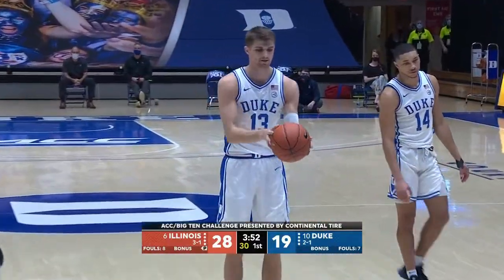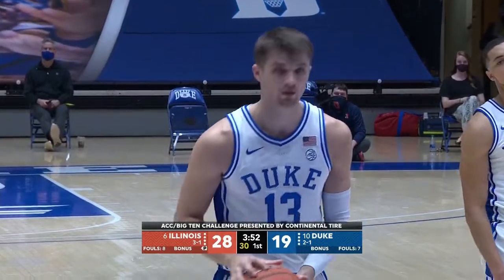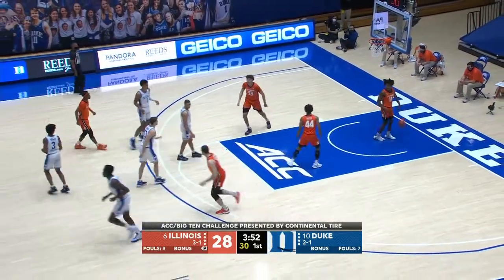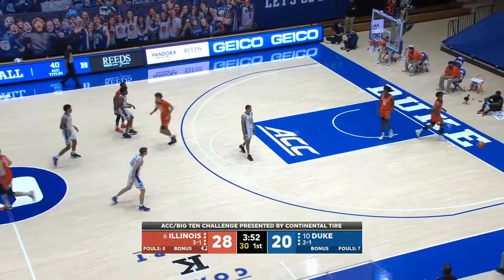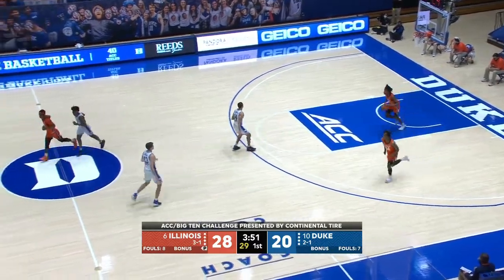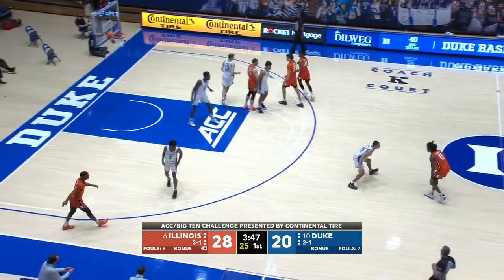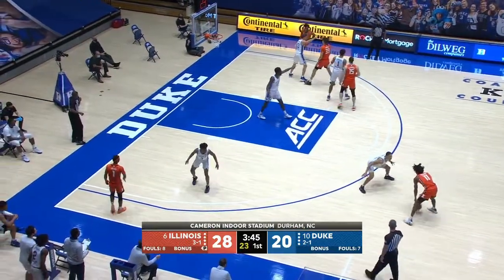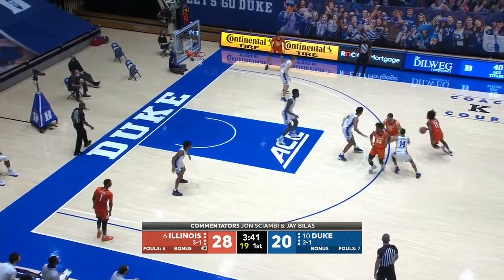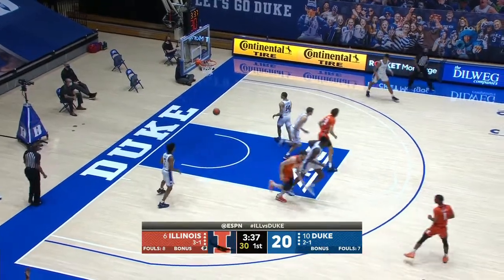They've actually got all the Duke wins over Virginia Tech listed, so there's not enough room for that other stuff. If people could hear the game day crew going back at each other — the only guy that doesn't participate is LaFonso Ellis because he's too sweet of a human being. And I am going to get him to curse before it's all over. It may take a while.